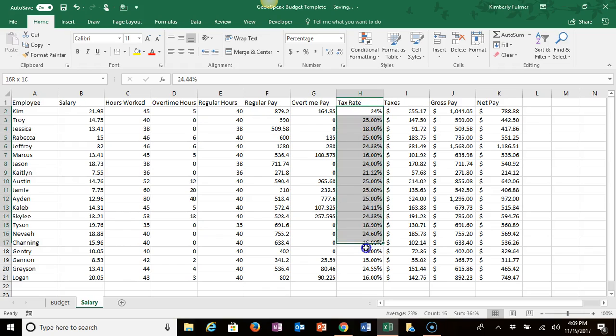And you can highlight the entire column and decrease your decimals. It's not going to let me do that. You undo the decreased decimal in the first place. Now I can highlight the column and decrease the decimal so it only shows as a percentage here, but if you look in the formula bar for any one of them, it shows the numbers after the decimal so that the calculation is correct. But it's more visually appealing to see just the 24% compared to 24.33.